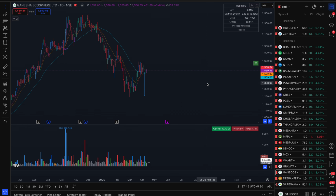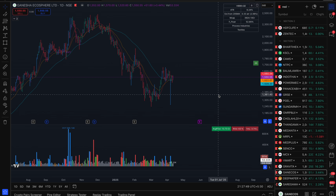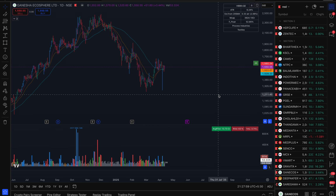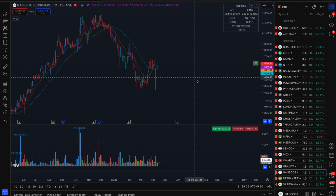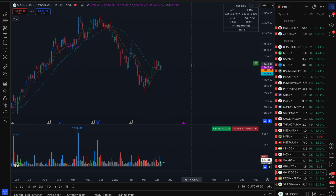I think same sector. Oh, no, Ganesh Eco is textile. Yeah, I somehow do not like textile. I could never make money in textile. Even if I caught some good names, I couldn't size up. So certainly I don't like this now because of that bias. But again, here also I'm looking at the same thing: if there are any signs that we have a reversal base.